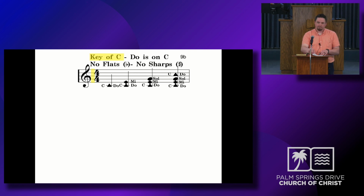So at Calvary, the part on the left is showing you what you would hum for the members to hear. Yes, you would blow the C, which is do, and then you'd go do, mi, so, whatever it was. Yes, correct. So you go up, do, mi, up to the sol there. Absolutely, yeah. So it's got the key there that will help you figure out how to get there. Yes, thank you for pointing that out.